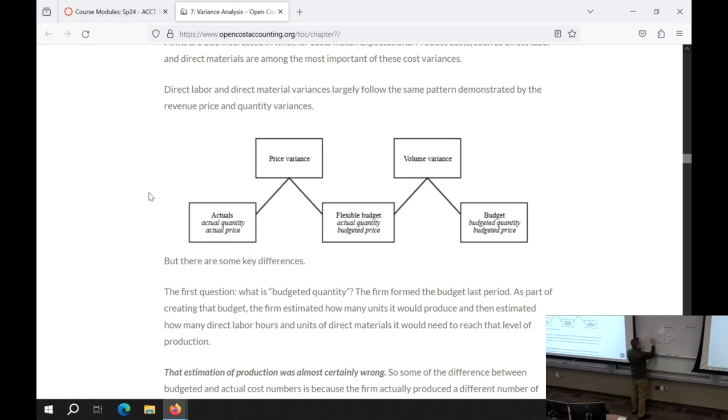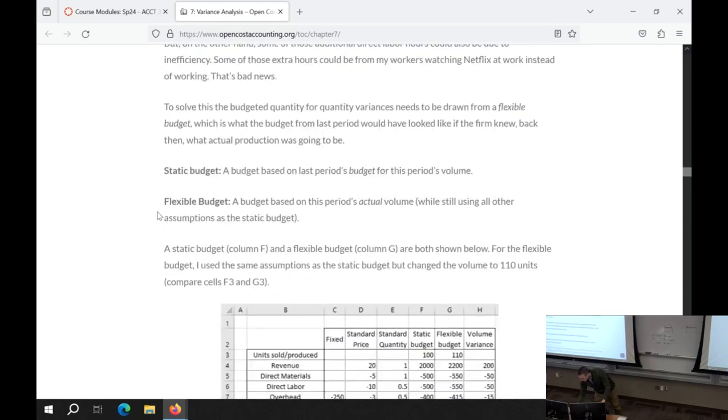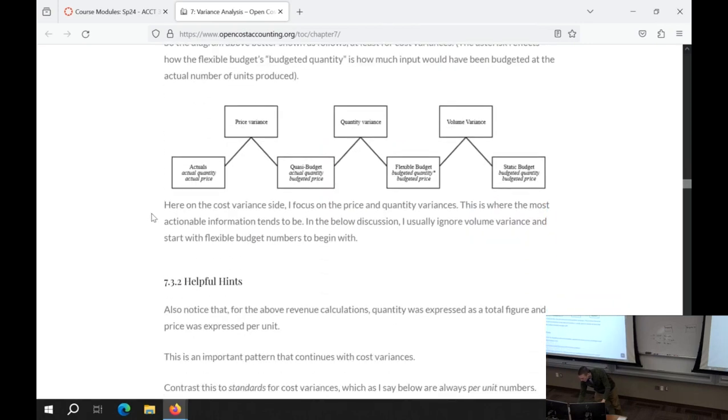Well, we now have 2 drivers that are potentially there. So when we directly compare actual quantity to budgeted quantity here, we don't know which of these is driving it. Is it because we produced more finished goods units than we were expecting, or because we took longer than 2 hours per finished goods unit? We've got to disentangle those further. So really we get down to the full mountain range, which is this right here.